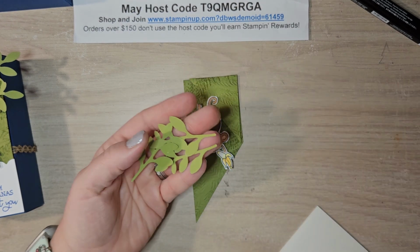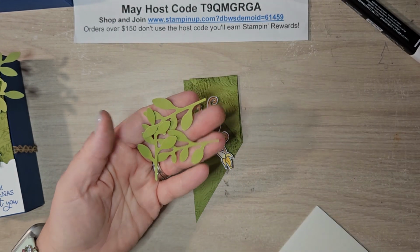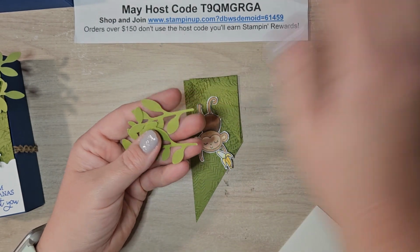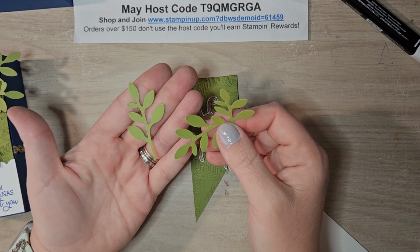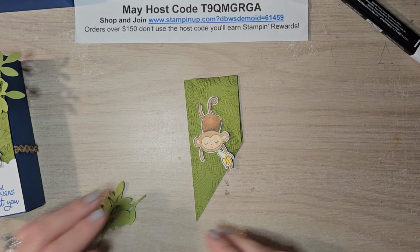Now with the little bow punch, I punched 3 leaves. And there's a brand new stamp set in the annual catalog that coordinates with this punch, and I cannot wait to get that one. So we're going to add these little leaves in here.